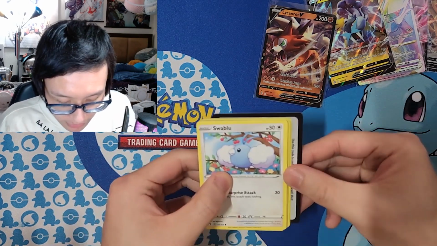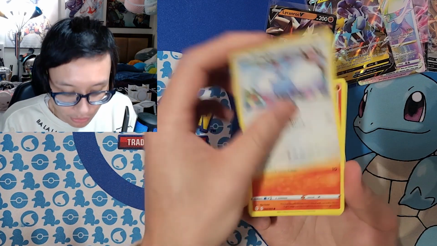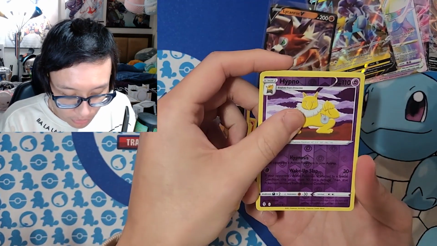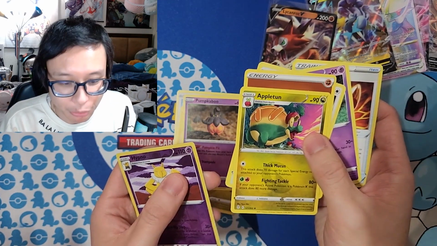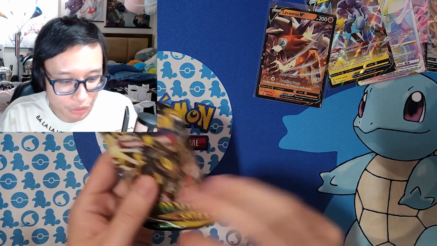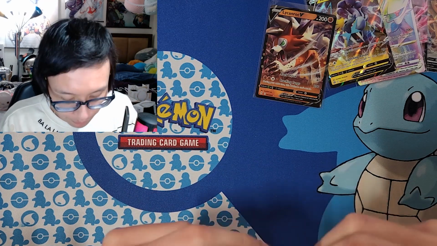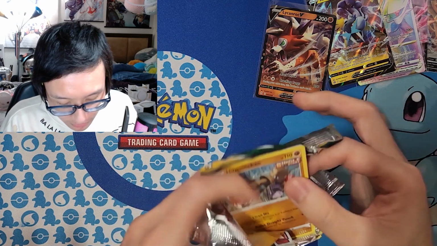Swablu, look at that. Cool card there. Alright, so we got Swablu, Litleo, Chincho, Dano, Punkaboo, Hypno, and Appleton. I feel like I've seen this dude so many times while opening Evolving Skies. I'm sure everyone has as well, since Evolving Skies is not really the best pack to open. And we got one more pack here. Let's see if I can pull anything else from here. If not, that's fine. I expected much.